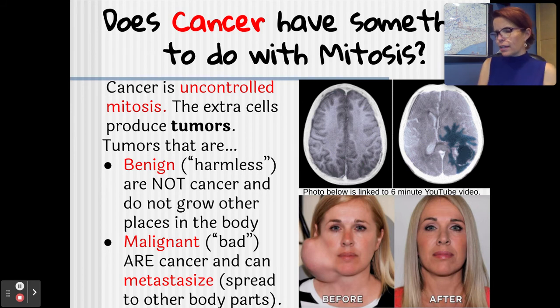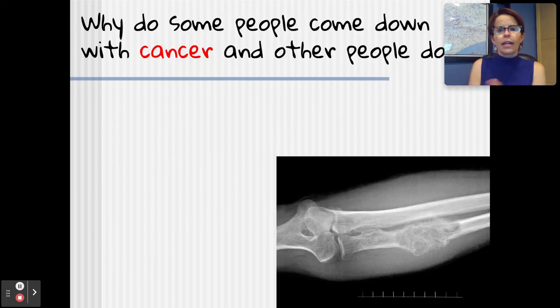So, for example, I had a friend in college who had skin cancer, and they thought they removed it all, and they did not. And unbeknownst to her, it metastasized to some of her internal organs. So that was a malignant tumor, and then it spread to other parts of her body. And sadly, she passed away from skin cancer. We often think that skin cancer is not deadly. If you catch it, it doesn't have to be. But she did pass away from hers. And I will just say about the lady in the video here, her tumor starts out benign, but because she waited so long, it does become malignant. So they'll discuss that a little bit in the video. It's a very sad turn of events.